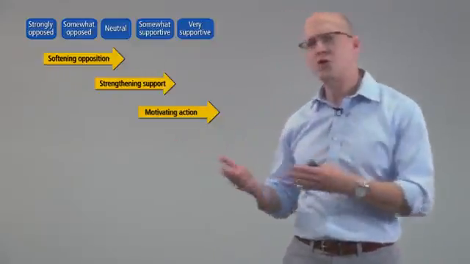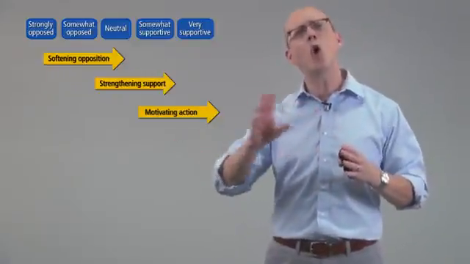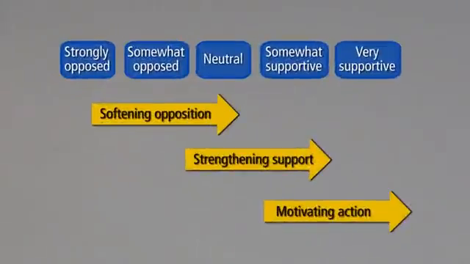So if we return to this chart and we're thinking about, well, what can you hope to accomplish for that audience? If you're softening opposition, you're probably going to want to include counter-arguments because they don't agree with you initially, so you want to address their concerns. Generally, we want to meet the audience where they are with the arguments that we have. If you're strengthening support, well, maybe. It depends on the topic. If you're motivating action, again, maybe or maybe not. Depends on strategically what those counter-arguments will do for you with that audience.